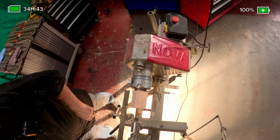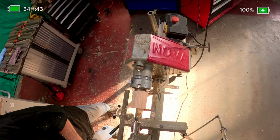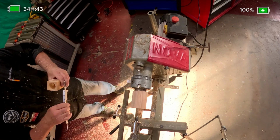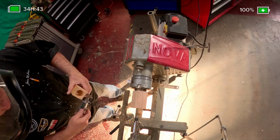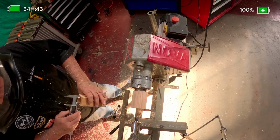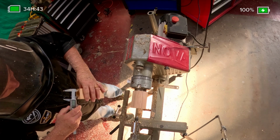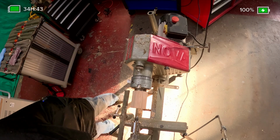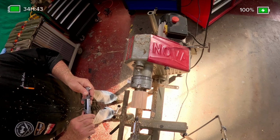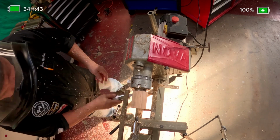And again, I do use a lot of calipers, huh, Steve? Yes, sir. So, 1.5. I'm going to take it to about 1 9/16.